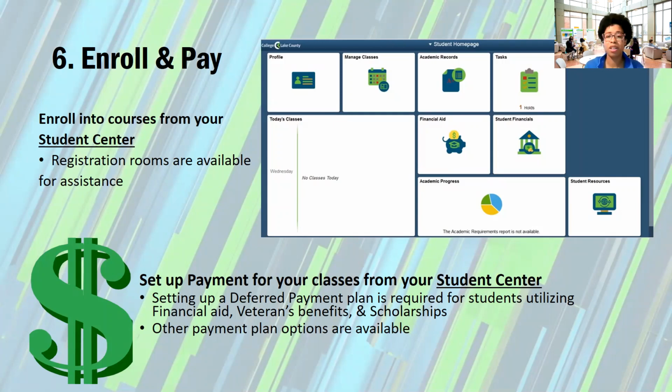After you enroll into your classes, you want to make sure that you set up payment for them. If you're utilizing financial aid of any kind, whether it be through the FAFSA for one of the grants, veteran or military benefits, or scholarships, you do need to set up a deferred payment plan to keep from getting dropped from your classes. That payment plan will just hold your spot in all your classes while your other things go through. It is free of charge. You don't have to worry about that. If you are not utilizing financial aid or you're not eligible for financial aid for some reason, then there are other payment plan options available, and you can certainly pay out of pocket as well.